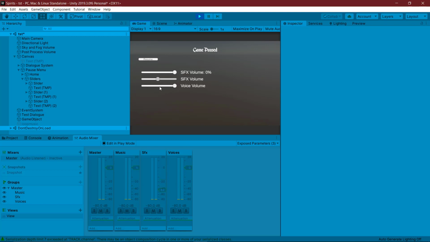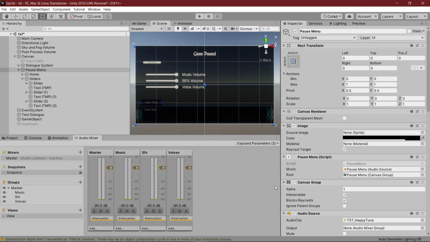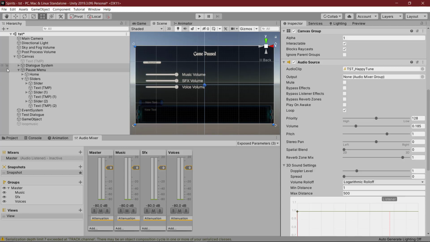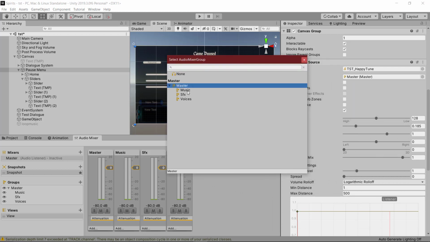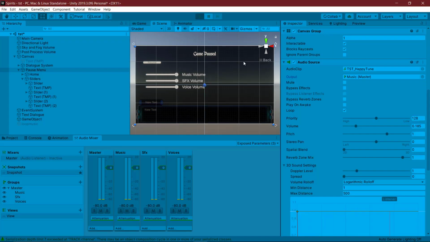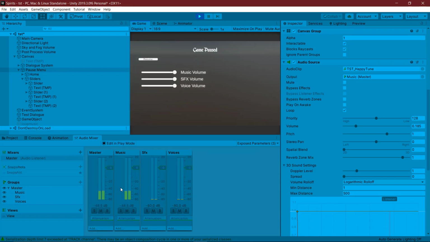mixers. Now to have a sound affected by these, we need to associate the output to these mixers. Every audio source is going to have that option. If I come to my audio source here on the pause menu and look at it, there's a field here called output, and they're always set to none by default. But if we click on that little circle, then we have the option to select any of these mixer groups. I'm going to set this one to the music because that's what it is. And now if I go back into Unity and pause, music is playing, you can see it going through the mixer, and I can just drag this.